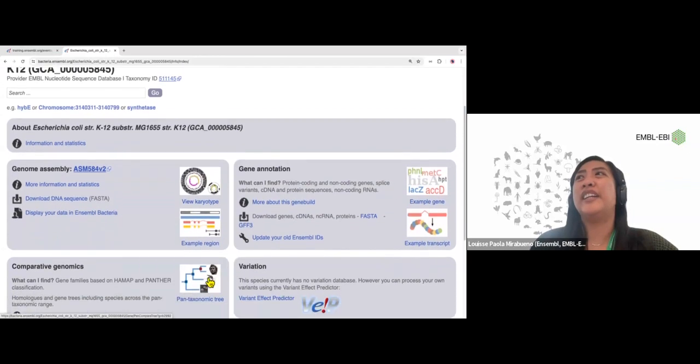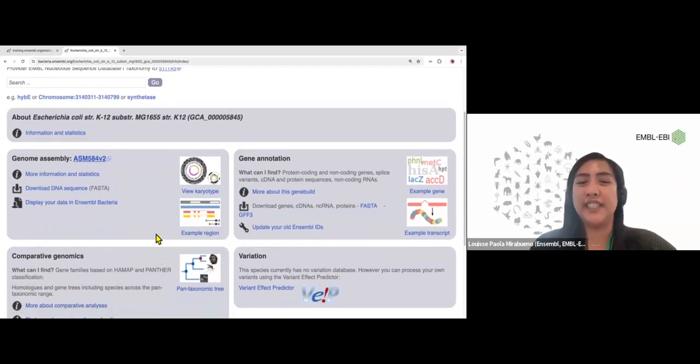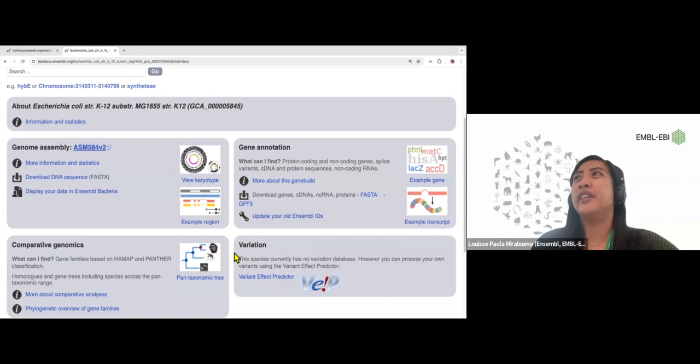So here you can find information about what data we have available for this specific species. So we have the genome assembly, we've got gene annotation data, comparative genomics data, and for variation, you can see there is no variation database, but you can use the variant effect predictor for the species.